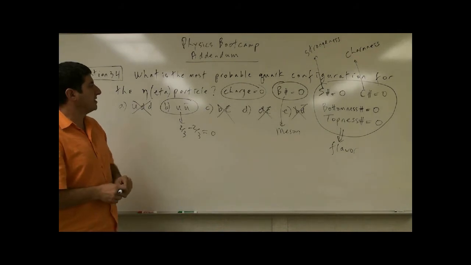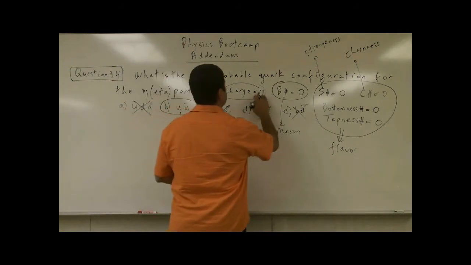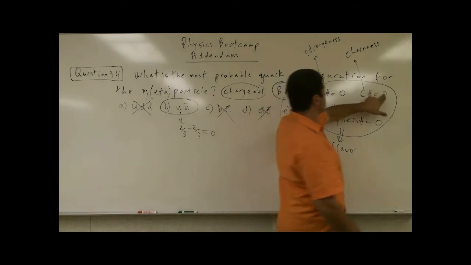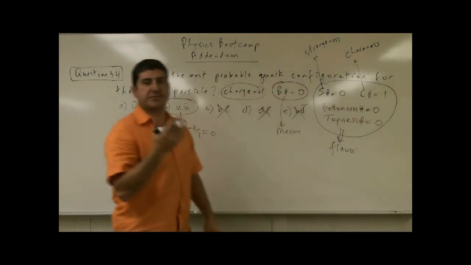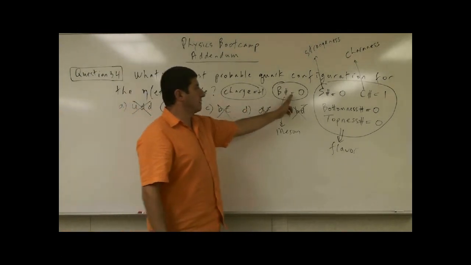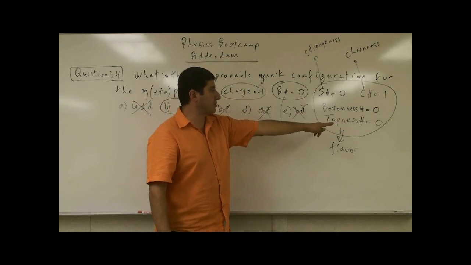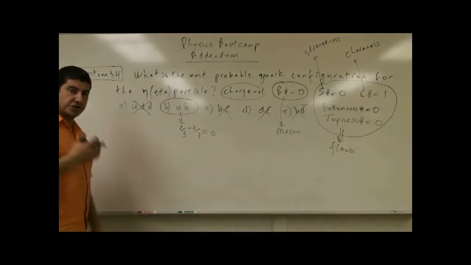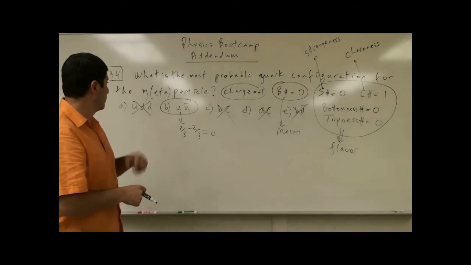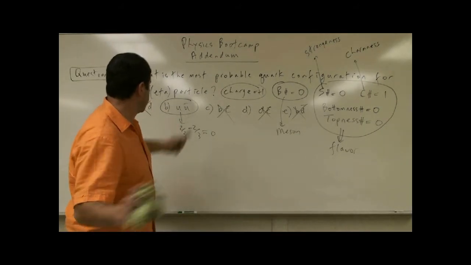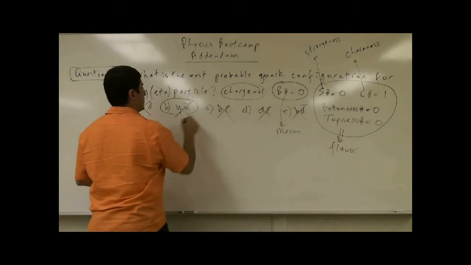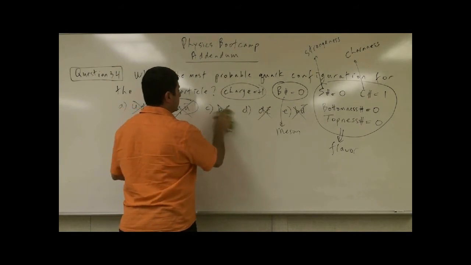What if it had said the charge is +1 and the charmness is +1? Let's try something like that. What if this had been a hypothetical particle and it said the charge is 1, baryon number is 0, strangeness is 0, bottomness is 0, topness is 0, charmness is +1. Well, it turns out that the charmness property of the charmed quark is +1. Okay? So this one can't be the answer anymore. Up, anti-up, it doesn't have any charmness, right?